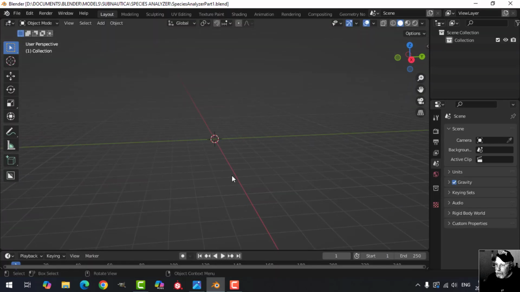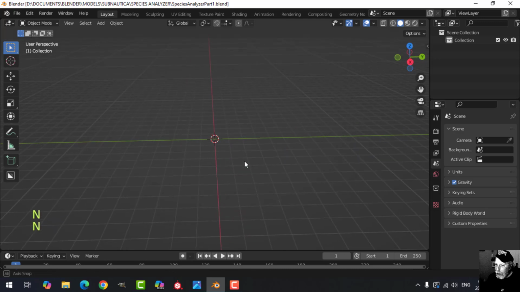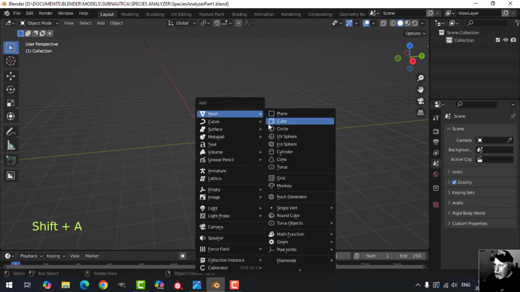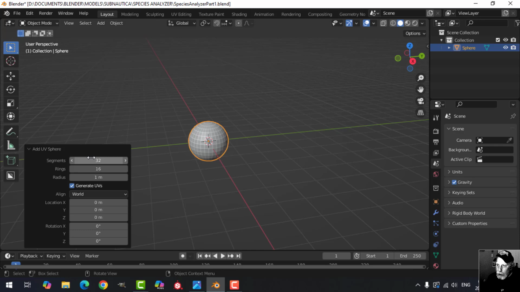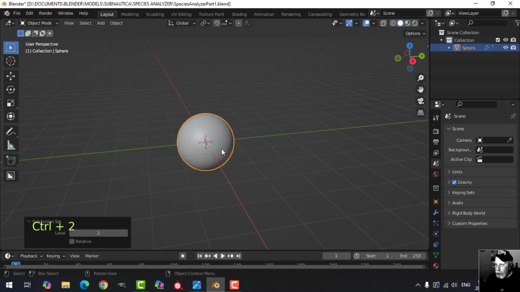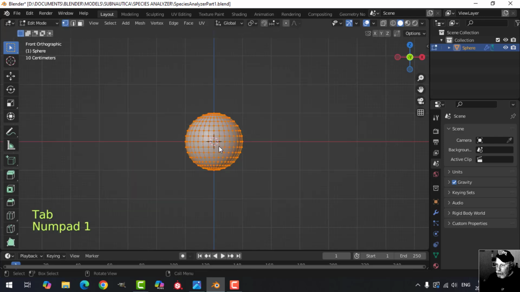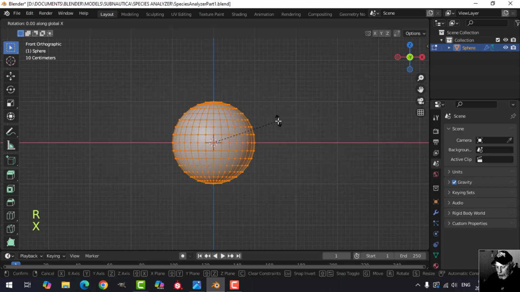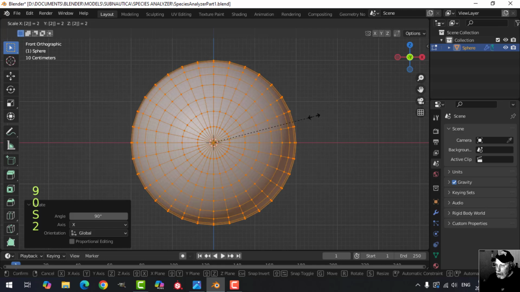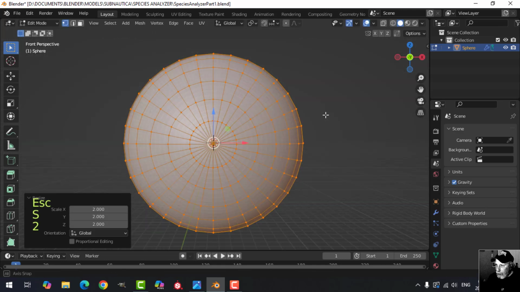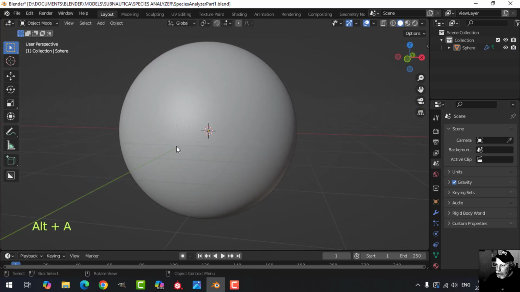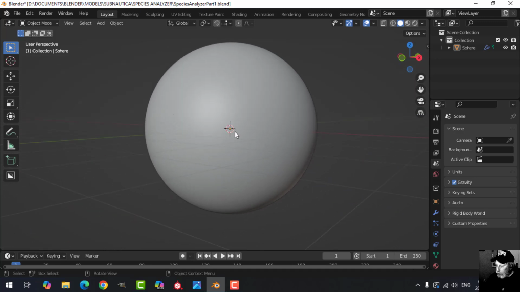All right, so here we are. I should have my screencast keys on, and I'm just going to start by pressing Shift-A, Mesh. I'm going to use a UV sphere, with the default values there, and I'm going to go Control-2. If I look at it from the front, I want this facing me, the end there. So I'm going to rotate X90, and I'm going to S2, just make it a little bit bigger. There we go. Okay, and I'll shade smooth that. So this is what we have. I'm not going to worry about the little stretching there. We're not going to see that, although there are ways to fix that.